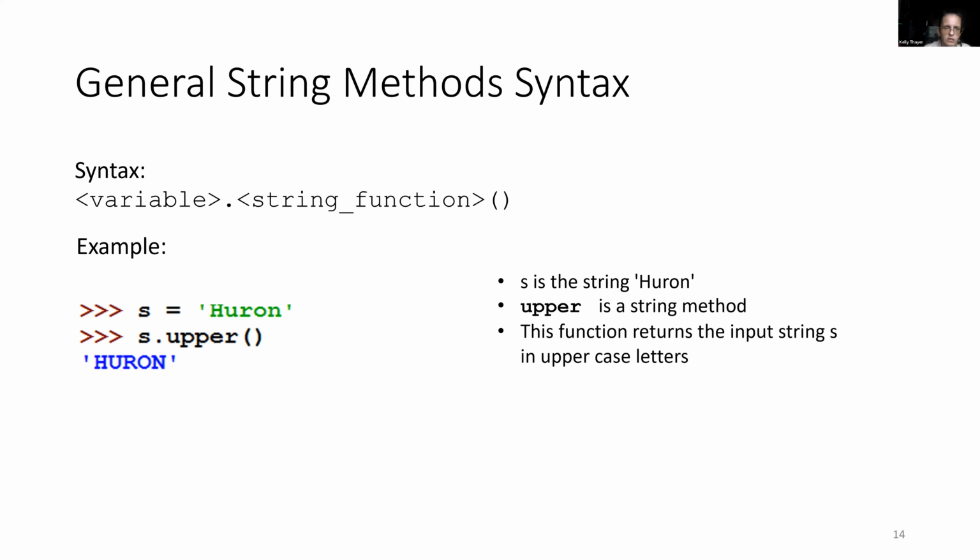And what this is going to do is return it in uppercase. We're going to see a number of functions, or I should call them methods more appropriately, that follow the syntax: the variable name, the function or method name, and then the parentheses. Functions and methods are very similar to being the same thing, and the difference can become apparent as you go on in programming. It's whether or not it's connected to a certain type.